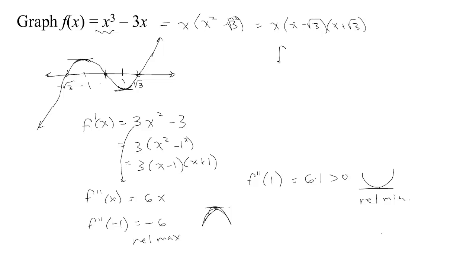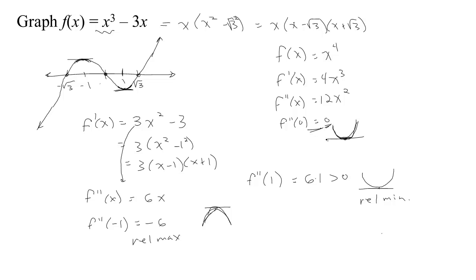You might try this. Look at the function f of x equals x to the 4th. The first derivative is 4x cubed, so there's a level spot at x equals 0. The second derivative is 12x squared. So at that place 0, the second derivative is 0. I'm not sure if it's concave up or concave down. Of course, if you look at the graph of x to the 4th, you can tell it's like x squared, only flatter, so it's not quite a parabola, but it is sort of U-shaped. You can tell that it's a min looking at the graph, but you can't tell from the second derivative test. So when the second derivative turns out to be 0, that's when the test fails.